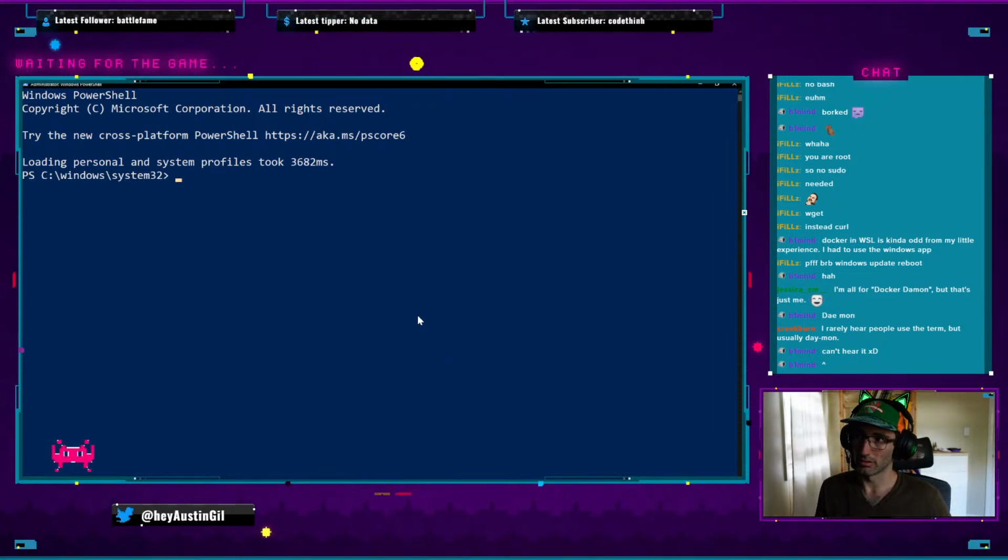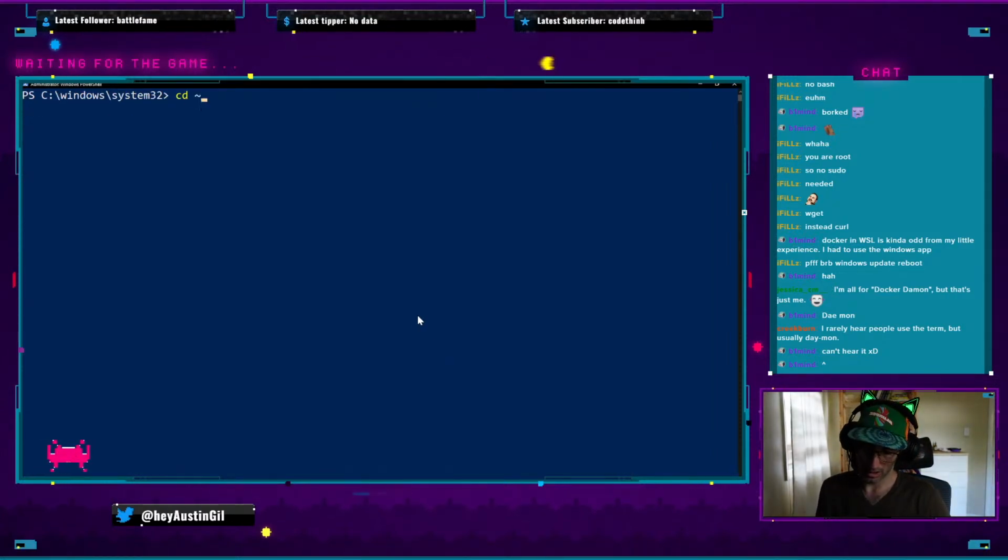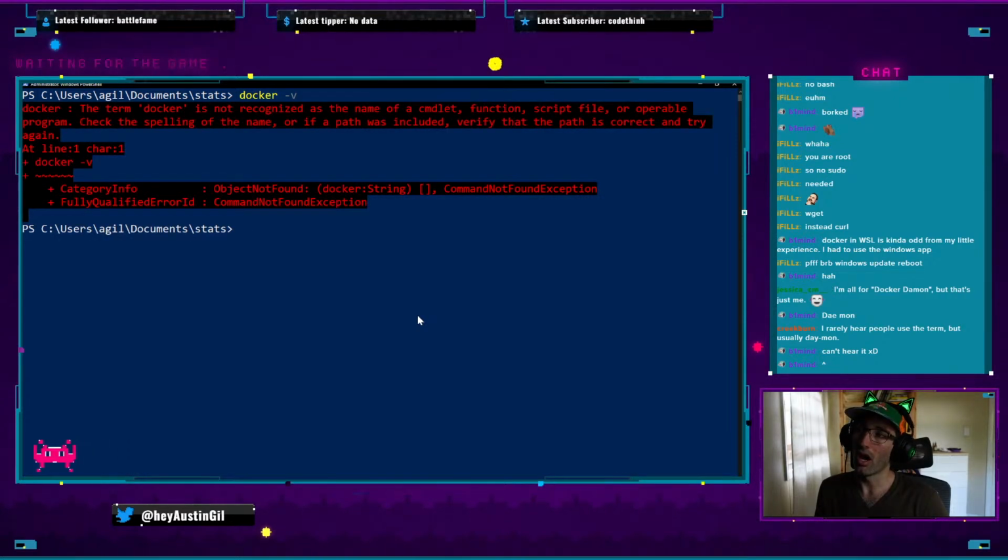Clear. CD into my folder. CD into documents. Documents. Stats. Docker version.